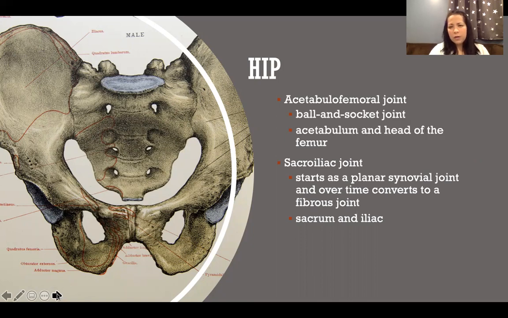So hopefully we always maintain some amount of the synovial portion of the joint, but in somebody who's very sedentary and growing in age, eventually it will become completely fibrous. This is an example of use it or lose it. If we're not using the mobility of the sacroiliac joint, it will eventually lose all of its mobility and become fibrous. And so it'll become amphiarthrotic, so only very slightly movable rather than a freely movable synovial joint.